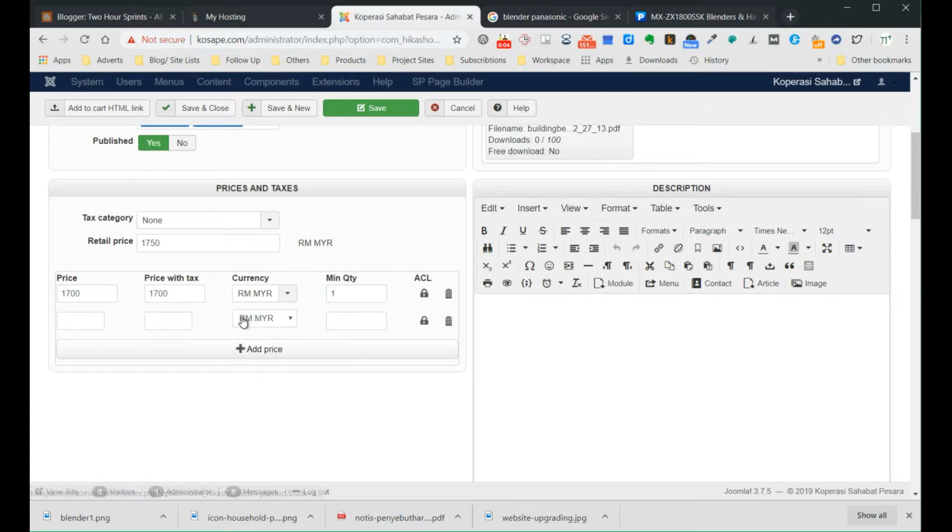Let's say you have a special price for people who buy a dozen of these products. So if somebody comes in and buys a dozen of these products, you are selling it at 1,006, for instance, but they have to buy a dozen, 6. See, I don't have to fill up this product with tax, it will add by itself. And that's half a dozen. And let's say I can sell this at 1,005 if you come and buy a dozen of them. So you can set up different price ranges depending on the number of quantities that people buy.